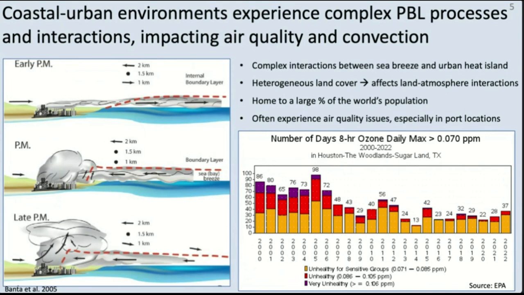Understanding the behavior of the atmosphere and how it interacts with the land surface can be important for a multitude of applications, especially within these particular environments, including things like water resource management, air quality forecasting, and sustainable urban development practices, thus leading to the work that I will be sharing with you here today.